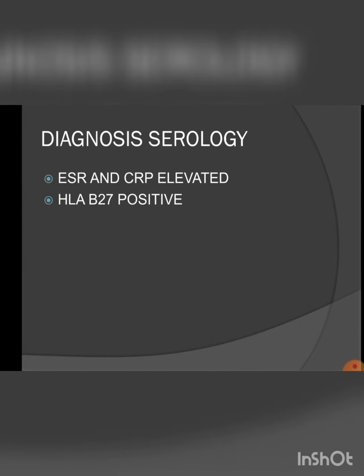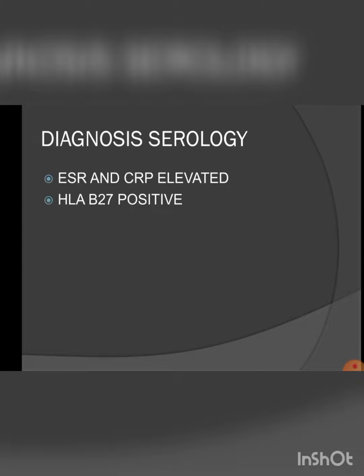When the patient comes to the OPD, you have to make the diagnosis. The most important thing for the diagnosis is baseline investigations like CBC and everything else. In the CBC, you have to see the ESR, erythrocyte sedimentation rate, which increases in inflammation, and this is an inflammatory disease. So ESR will be elevated, C-reactive protein is also elevated, and HLA-B27 will also be positive, because a person who has the HLA-B27 gene is genetically more prone to ankylosing spondylitis. Not always. It is not a confirmatory test, but in most cases of ankylosing spondylitis, it is positive.